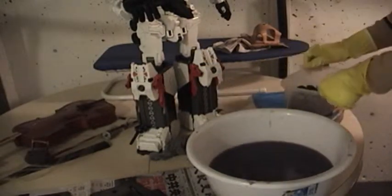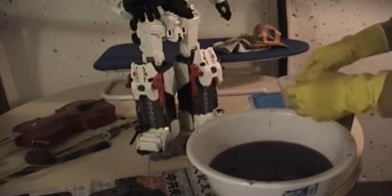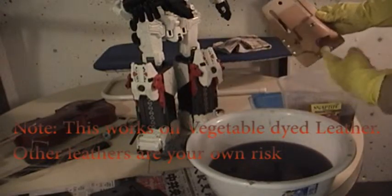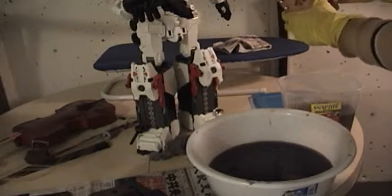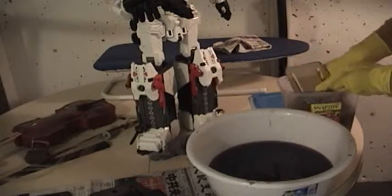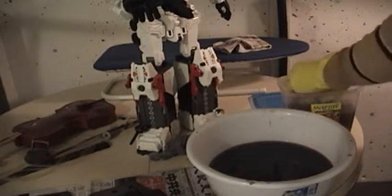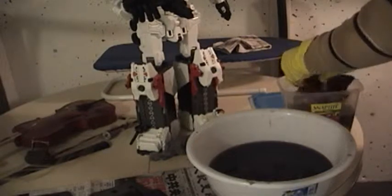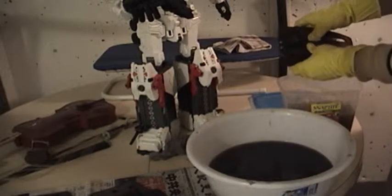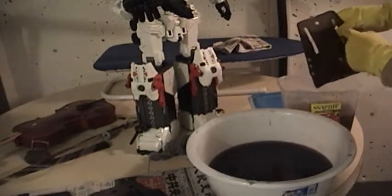We've got our ferric acetate here. The steel wool is a little brown. I've already sealed up the PKE meter holster. Let's dip this in — I've noticed that once you dip it in it loosens up the leather a little bit. This darker color tends to dye black much easier than the lighter shade of the same brown. You can see right where the label is, it's a lighter color where they had the cardboard on.